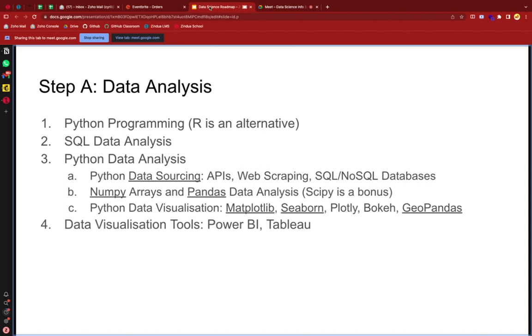Now, not every time will you be doing things in Python. And you need to understand, because companies work with tools, right? You don't always have to overcomplicate things and code up your visualizations at times. At times, a company already is using Power BI or Tableau, and these are probably by far the most common data visualization tools. And as any data scientist, you need to understand how to use these tools in the first place, because not always will you be required to do a visualization in Python, though you would do.